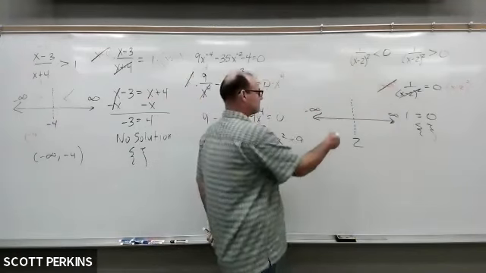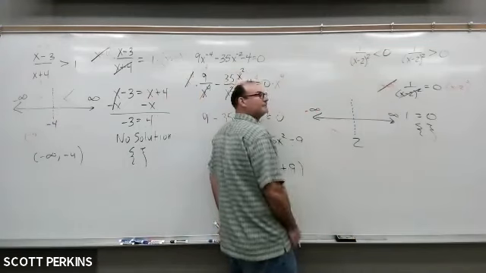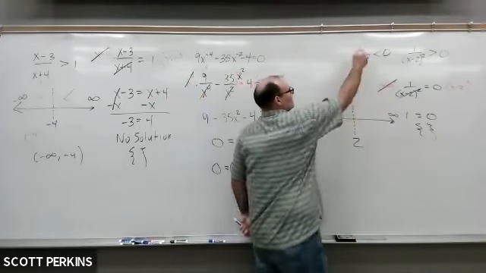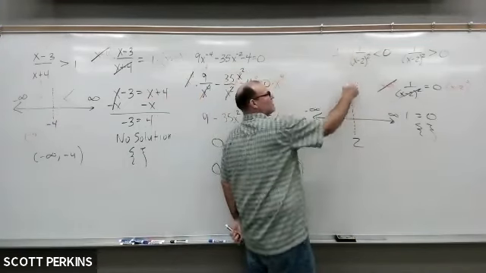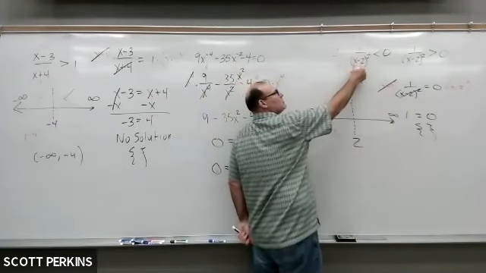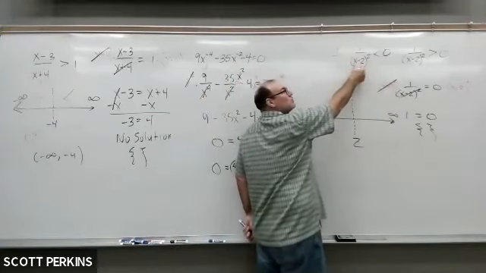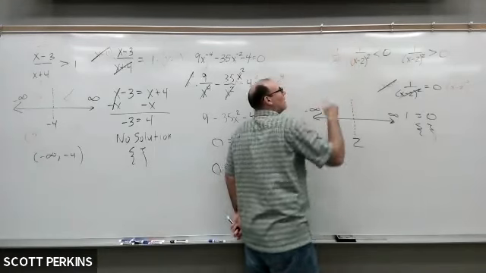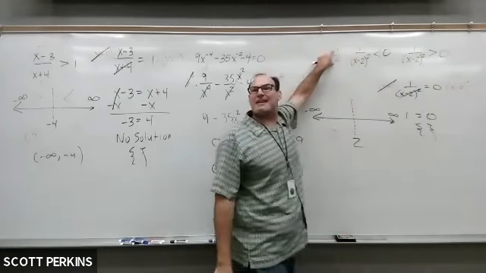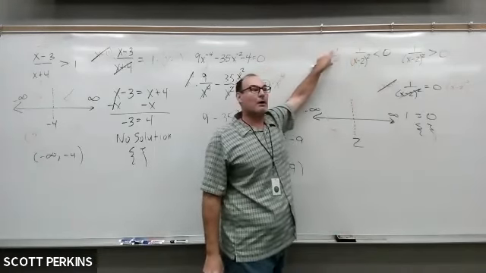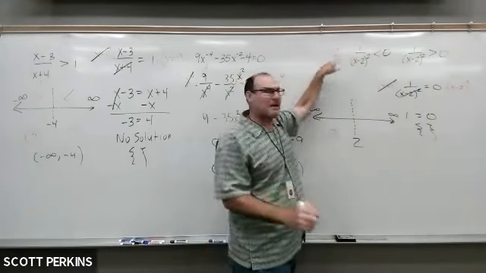So here goes. When I put 0 in, well, in the top I have 1. That's not going to change. In the bottom, 0 minus 2 is negative 2. What's negative 2 squared? 4. Is 1 over 4 bigger than 0 or less than 0? Yeah, it's just a smidge, but it's bigger.